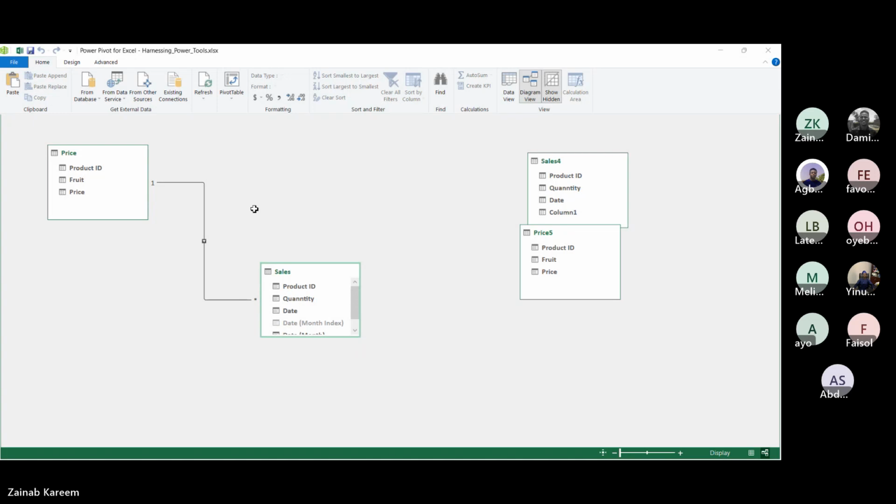Relationship. So for some reasons that is not showing, but let's add a new fruit. So okay, strawberry is already there. What other fruits do we have? Okay, orange.